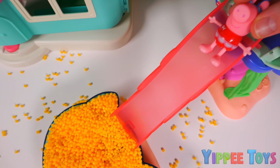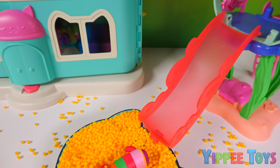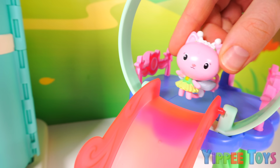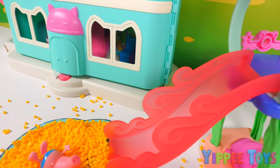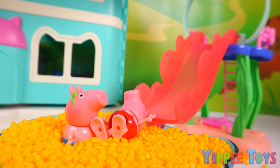This is so much fun! Woohoo! Best party ever! Thanks, Kitty Fairy. This is a lot of fun. Whee! Anything for my friends. Yay! George wants to jump! I want to jump too, George!